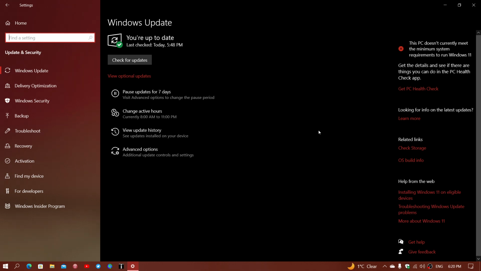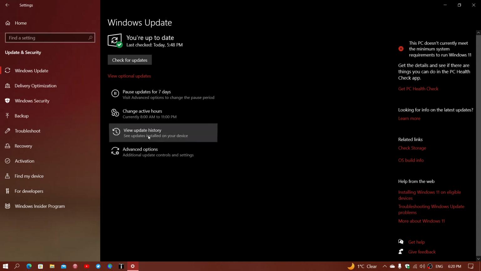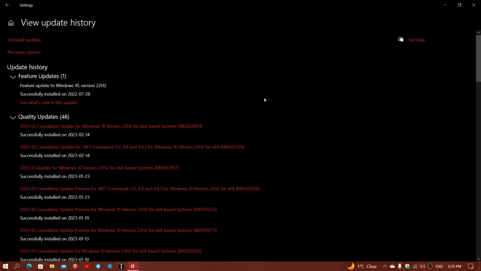Now mine have been installed here if I look at the update history. So the update that was installed in my case, 5.02.28.34, is the cumulative update for the Patch Tuesday today. So this was, of course, the update for the security fixes. And so we also had a .NET Framework update. Both of them, usually when they come together, are for security. So there's security updates also for the .NET Framework in this case.